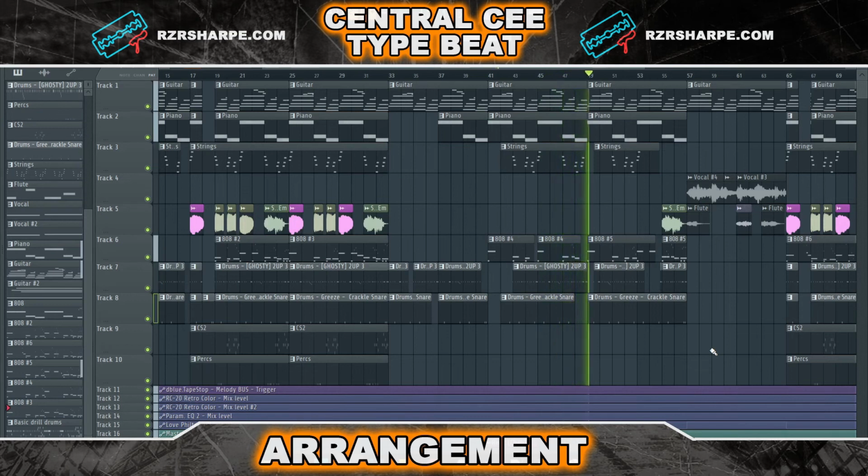For the next 8 bars, it's the same elements playing, but I created a new 808 pattern so it wouldn't sound identical. I also chopped parts of the drums out for similar reasons. Finally, as we got towards the end of the 8 bars, I took out the strings and added in one of the vocals from the hook. I did this to keep things fresh, but also to transition nicely into the bridge.